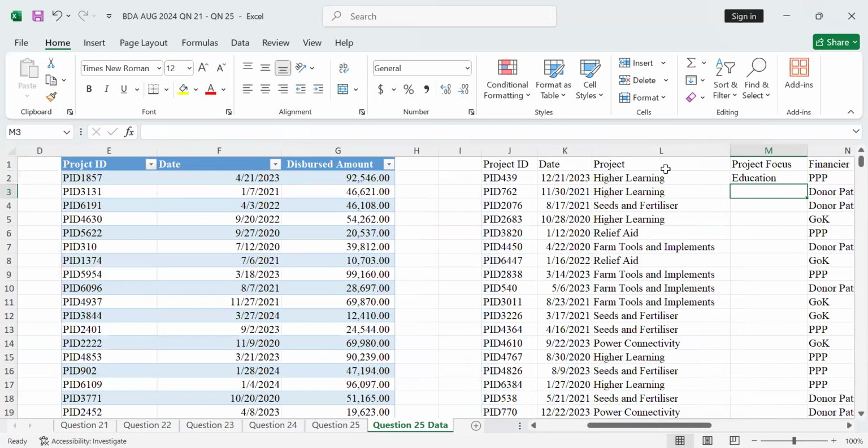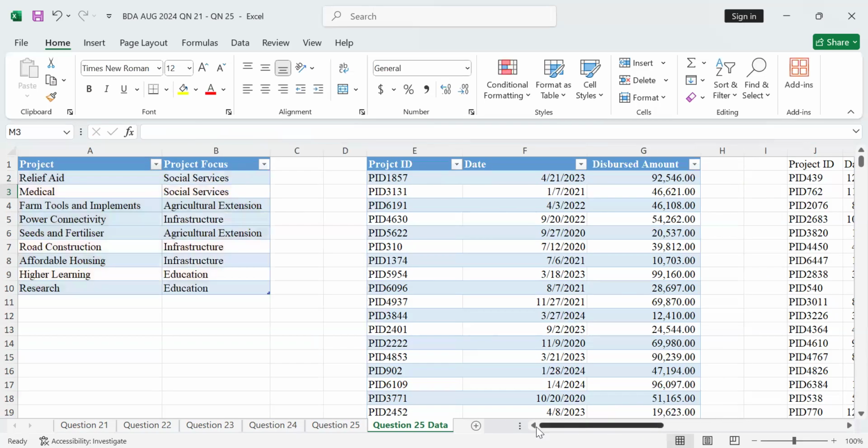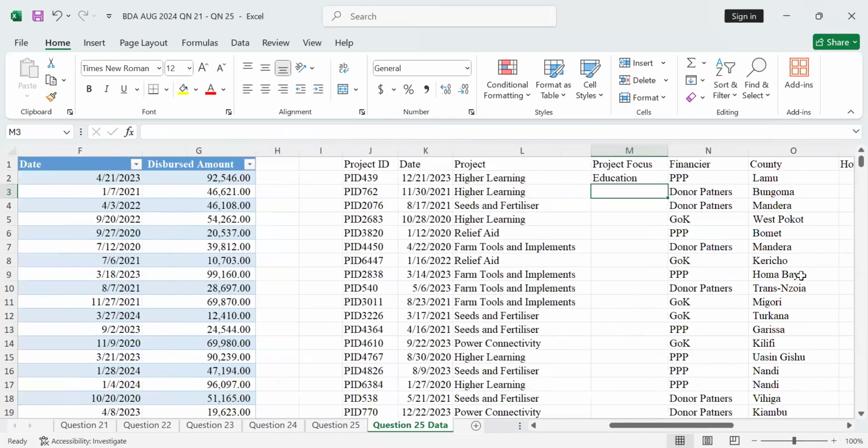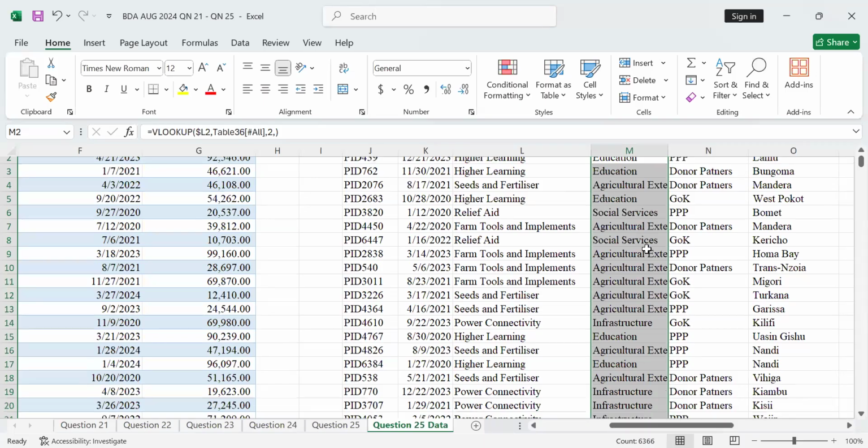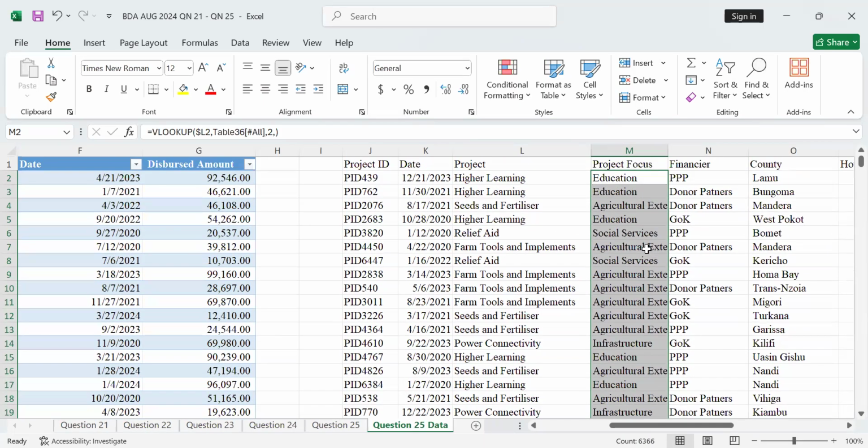You can see the higher learning is on education as per the project here. Once you do the first one, you place your cursor on the far corner, and then you double click. The others will automatically go to their respective projects as indicated. So that is how you fill column M of the project focus.